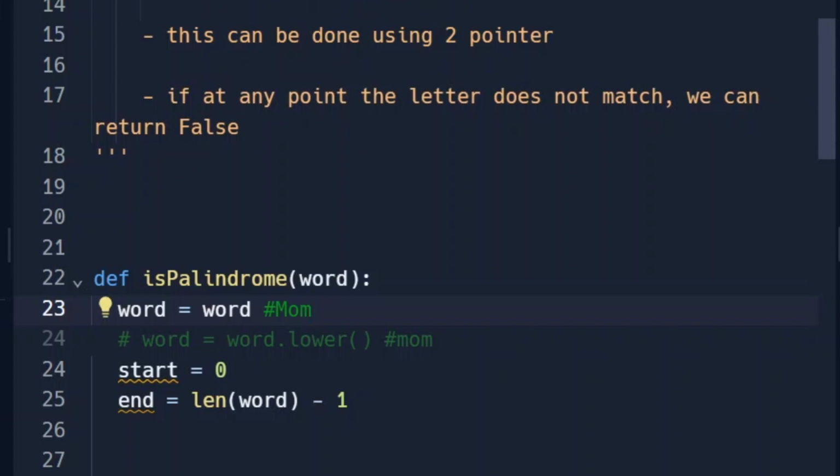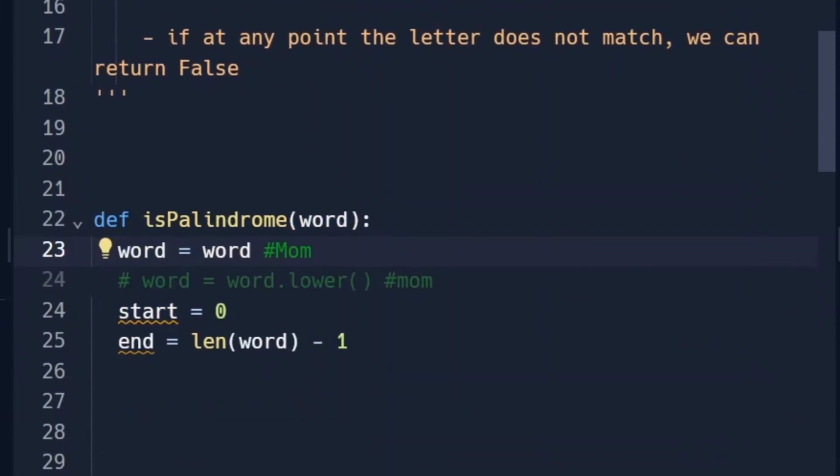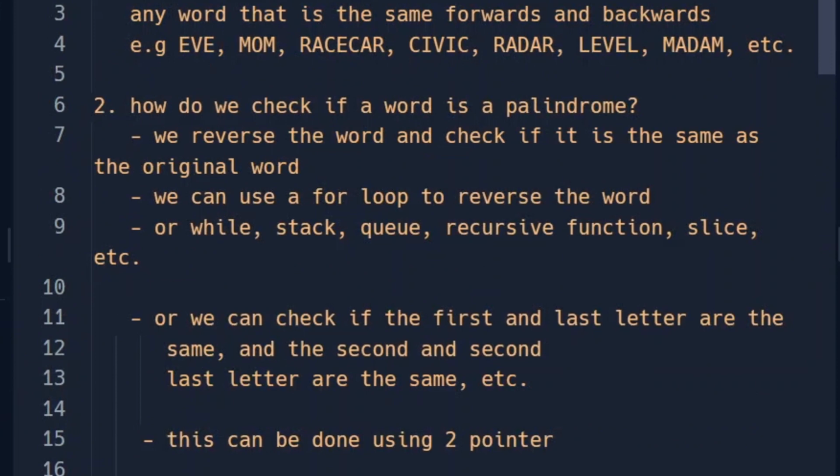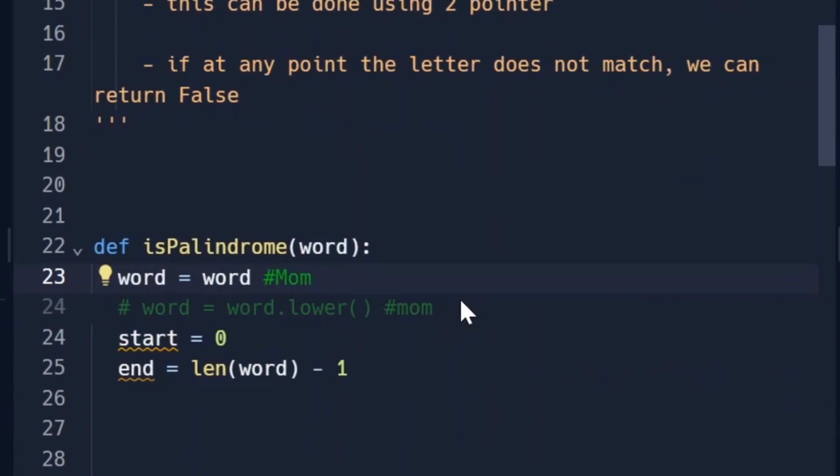But I think that the most difficult part is to actually think of how to solve the problem, because if I do not know how to solve the problem, if I do not know what to write, I will not even know what the AI is telling me here. So it doesn't matter. AI is not going to replace us, and this is just a little rant. If I don't understand what the code is saying, if I don't have an algorithm, if I do not know how I'm going to solve the problem, all of this code AI can do it, but it's not going to think for me. Anyways, that's just a digression.